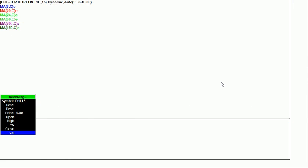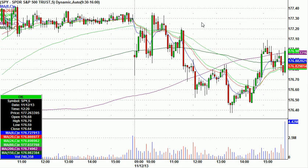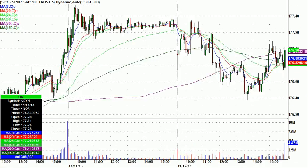Late in the day I called a short in DHI, and it just did next to nothing. I called a short up around $19.10 or so, and it went down a big deal to $18.92. It was just a little bit of a weird day, but I had a nice green day, in big part thanks to that OXGN.